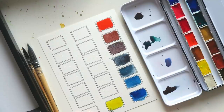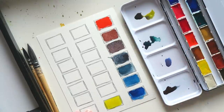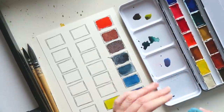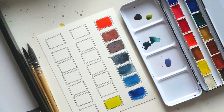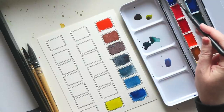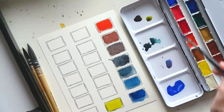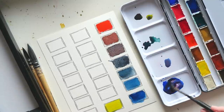So a word about this mixture. I actually like the slightly neutralized red colors. Those are my favorites. These blues don't really do anything for me. The phthalos are not granulating, and I really like granulating blues. So I usually go in a different direction, but you can see here what you get, how these colors pretty much neutralize each other. I would say that second mix from the top is this kind of cooler, more earthy brownish color, and then the next one is kind of a neutral color. Yeah, that's a nice one.